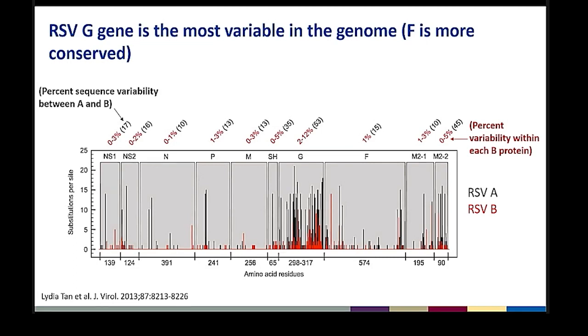I want you to specifically pay attention to the G gene and the F gene, or G protein and F protein, because those are the targets of neutralizing antibodies. The number of substitutions per site of RSV A is higher, and RSV B in red is higher in each residue, and also sort of across the whole gene in G than F, with about 53% differences between A and B viruses in G, and only 15% differences between A and B viruses in F. Just for context, an H1 versus H3 hemagglutinin is about 60% divergent. And Omicron spike versus ancestral spike has about 3% amino acid changes.